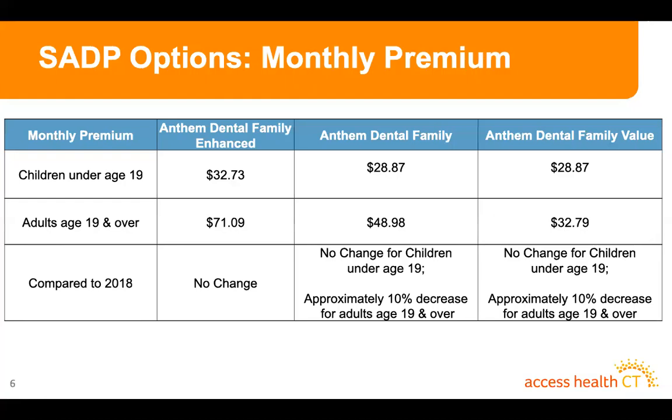So the major difference for the pediatric dental that is included in the medical plans is, number one, most of the services for that plan are subject to the plan deductible that would apply. So if there's a plan out there with a medical deductible of, let's just say, $4,000, most of the services under the pediatric dental coverage in that medical plan would be subject to that high deductible compared to the deductibles that you get under the standalone dental plan. The other major difference is that the out-of-pocket max that applies for the medical plan could be as high as $7,900 per individual in 2019.